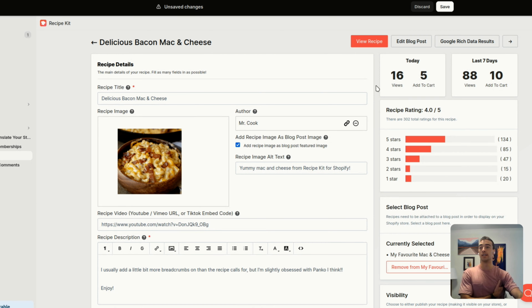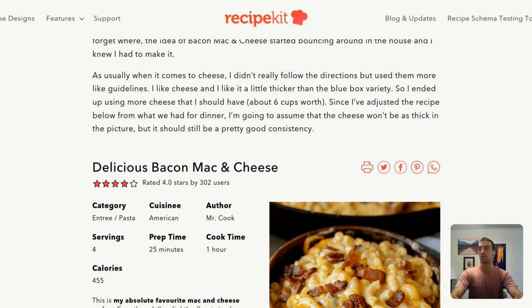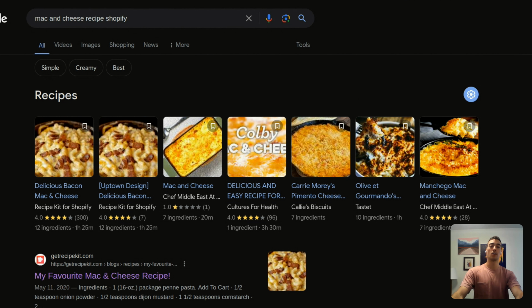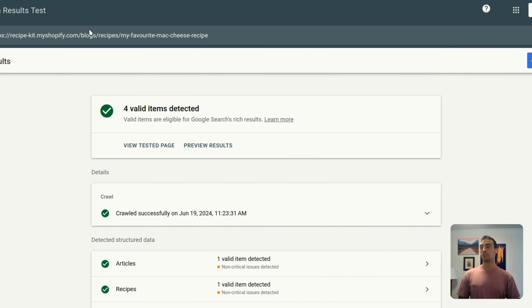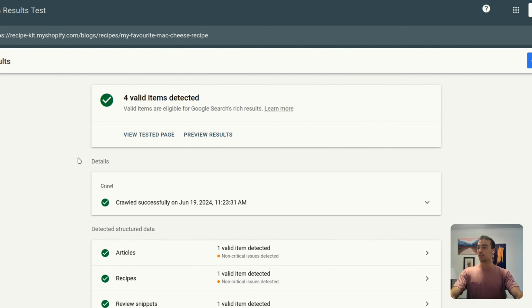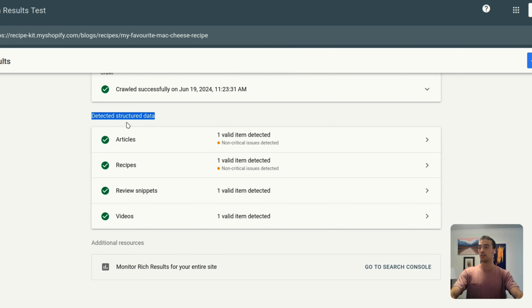And the final thing I'll go into is the Google Rich Results testing tool. So once again, if you click on this button, it's going to automatically direct you to this testing tool. And as I mentioned, Recipe Kit is automatically generating this structured data for you. This rich result testing tool is Google's free tool that you can use to scan any page on your website, and Google will then show you the data that they're seeing when they're indexing your website. So here we can see it shows that it detected structured data recipes, and we've got that green check mark beside it, which means it's all okay and that the recipe is going to show up in those Google search results.